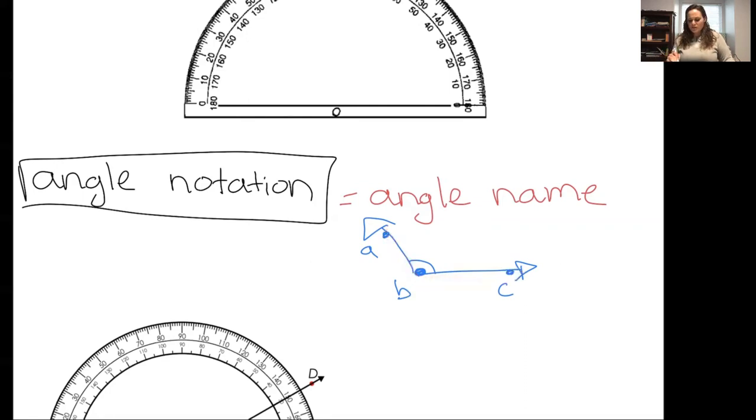You don't want to do it the other direction. Usually you read it from top to bottom on the angle, depending on how they want to write it. So you have to pay attention sometimes to how it's written. And the way we write our angle names looks like this. You do the angle symbol. Sometimes there's a little circle inside here, sometimes there's not. And then you have A, B, C. That's like having the name Fred written in our normal names. But for angles, we would just write it as A, B, C, because those are the connecting points to our angle, okay?